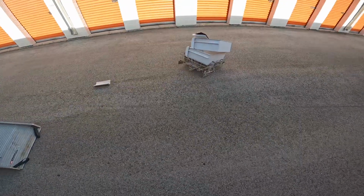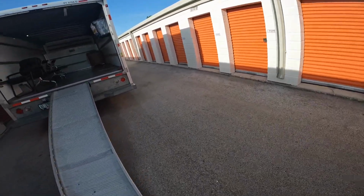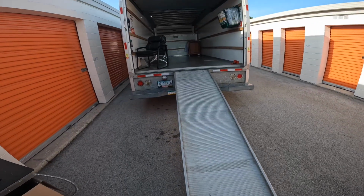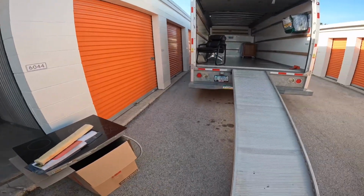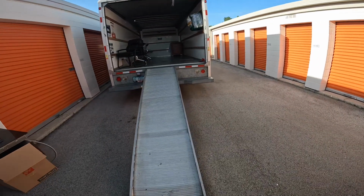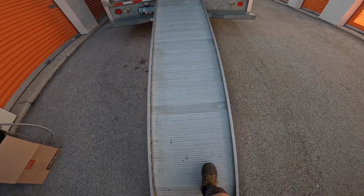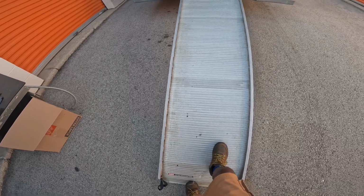Back up on that. Yeah. I'm being a little too far, man. Might not be able to get this up off. Bro, look, this is heavy, goddammit. All right. I need you to push it from the back up the ramp. Hold on. Let's get it. Let me get it to the ramp and get a good grip on this.